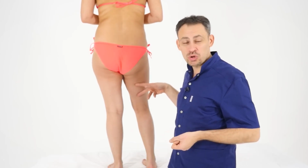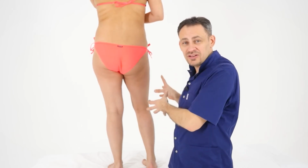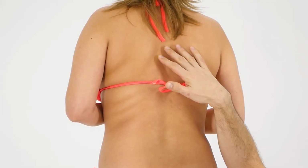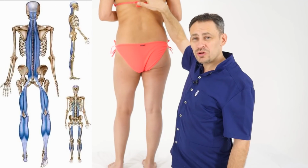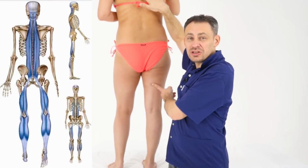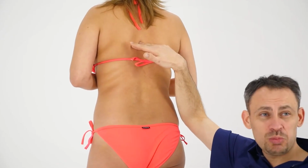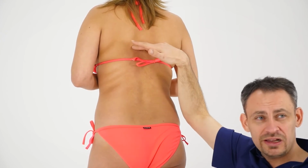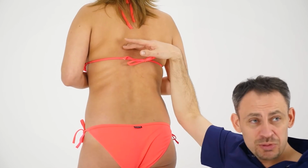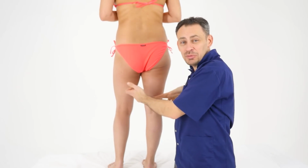In addition, the posterior surface of the thigh is part of the superficial back line. If we have excess tension on the back of the thigh, we will have insufficient tension in the area of the long extensors. Thus, the thoracic region will be excessively relaxed to compensate for the excessively tense posterior surface of the thigh. People can have problems, pain, impaired posture, spend a lot of time and effort, and still not understand that in order to cure the thoracic region, it is necessary to work with the buttock and the back of the thigh.